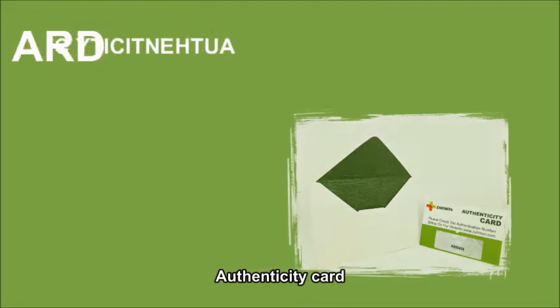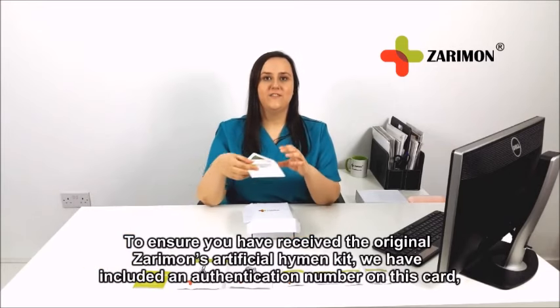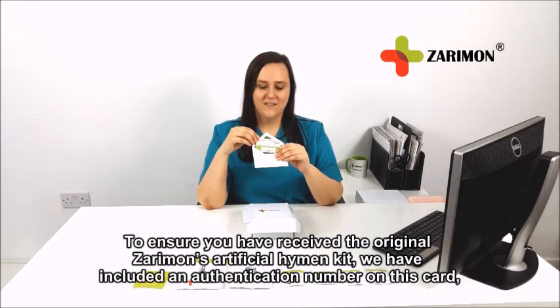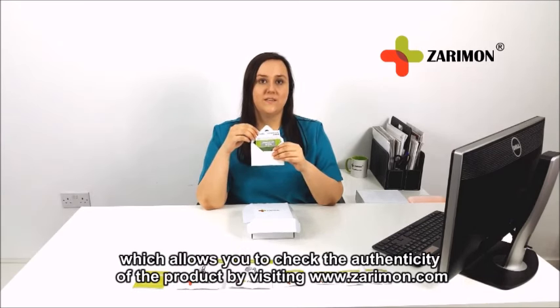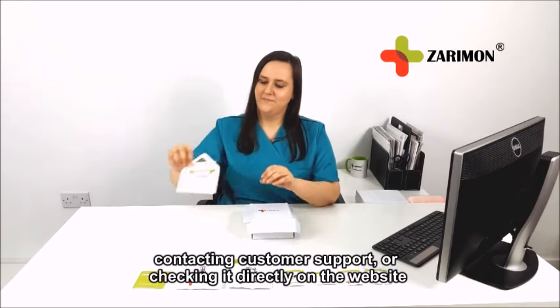Authenticity card. To ensure you have received the original Zarimon's Artificial Hymen Kit, we have included an authentication number on this card, which allows you to check the authenticity of the product by visiting www.zarimon.com, contacting customer support, or checking it directly on the website.